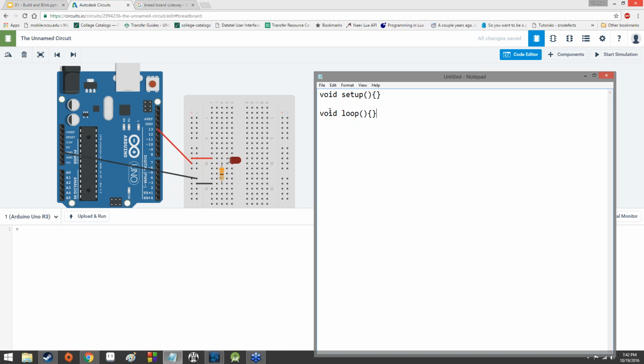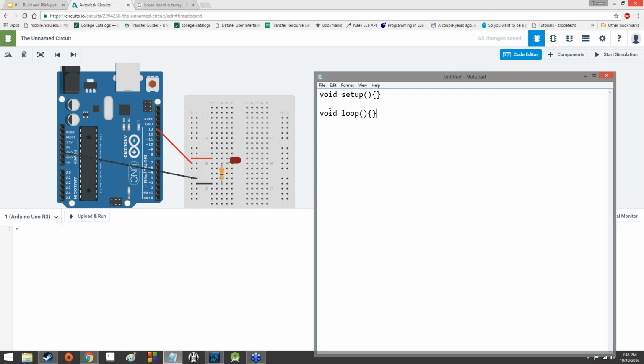Now void loop loops. No surprise there, right? But here's the thing, it loops forever. It loops as long as there is power in this Arduino, and as long as it's already run setup once, it's going to run void loop forever. And that's how you can keep an Arduino doing the same thing over and over again, keeping an eye out for the temperature to dip below a certain point before it starts turning the heater on, or, I don't know, keep checking the time of day before it turns on some lights. Check for the state of a variable so that I can change the color of some LEDs.